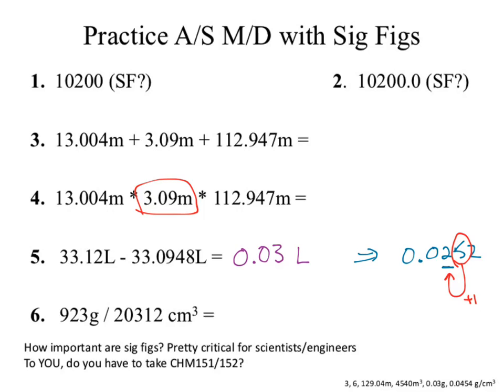Okay. And then the last one, kind of hard for me to see it. 0.0454. What units would I be using for this? Grams of meters per centimeter. Grams divided by centimeters cubed. I did 45.4 times 10 to the third. I haven't talked about powers of 10, so we don't even need to worry about it. It's probably equivalent. Okay, but then that works. We get our 3 sig figs. Make sense? That is our sig fig lesson for today. I talked way too long.